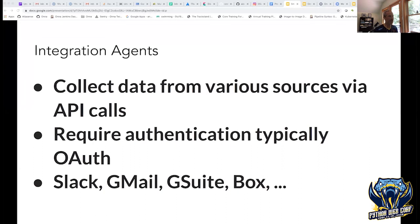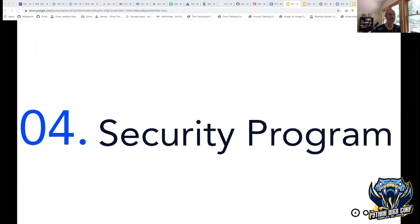So we collect from a variety of sources, like I say, anything in the cloud. But because our application collects data from GSuite, Gmail and G Drive on behalf of someone else, our application also has undergone a pretty serious security review from Google itself, which is kind of ironic because we're already using their platforms pretty substantially. But it was a pretty rigorous process that was ultimately caused by a change in how Google itself handled its own API security. So this meant in order to continue to collect data from these sources, we had to recertify our application with them.